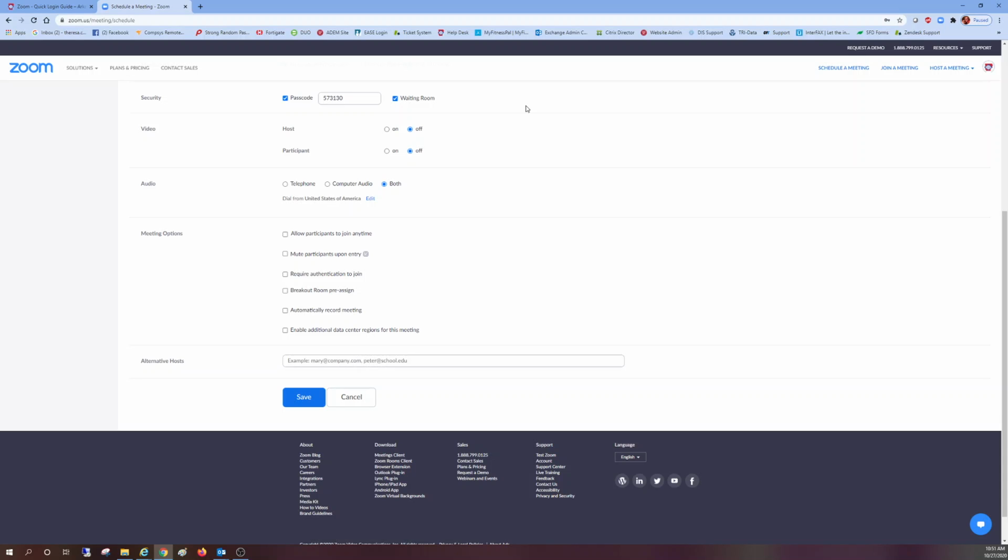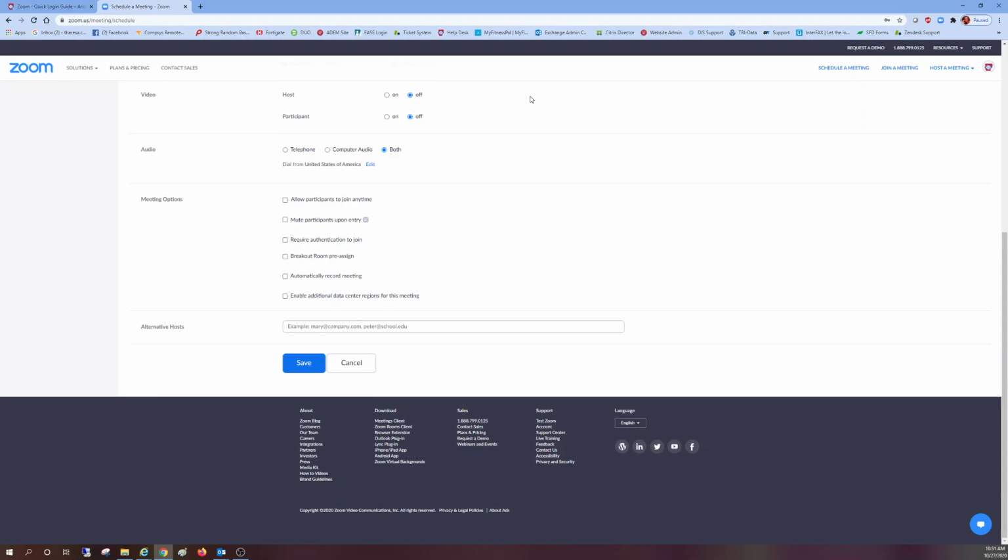We also have waiting room selected for all of our conference lines. Do not change this option. This allows you, as the host, to invite people into the meeting that you wish to be there. If somebody joins the meeting that you're not too sure of or you don't wish to be there, you can leave them in the waiting room and they won't hear any of your meeting.